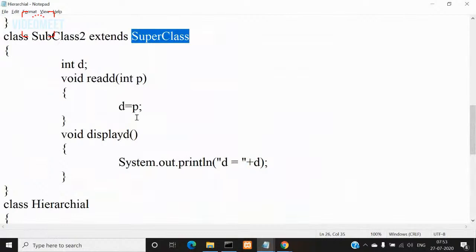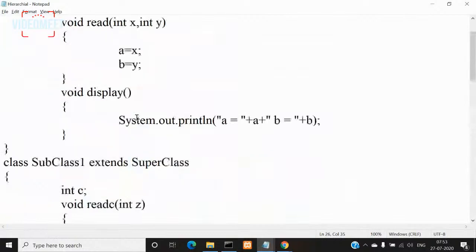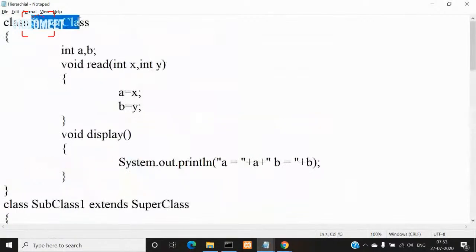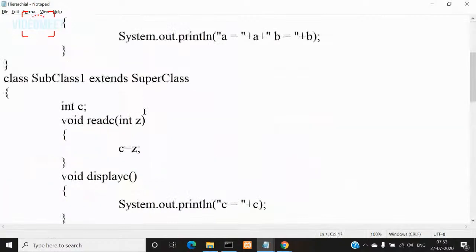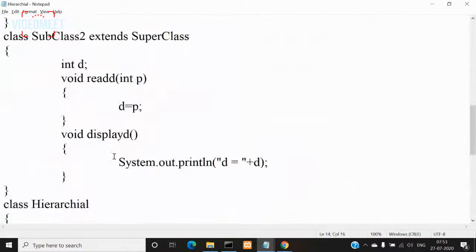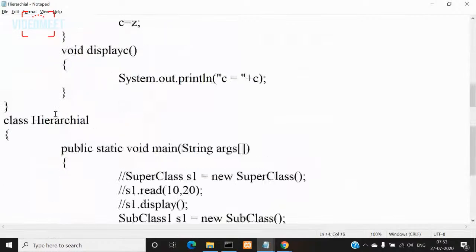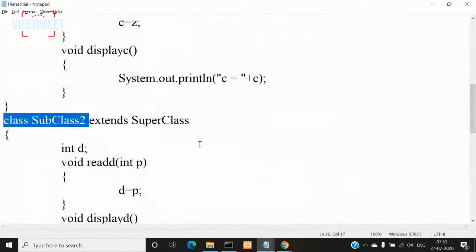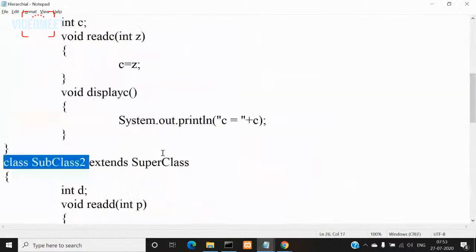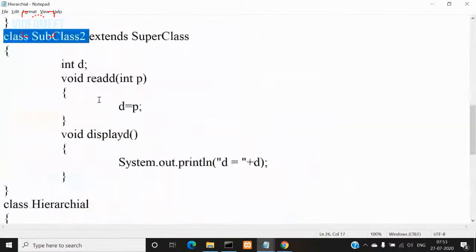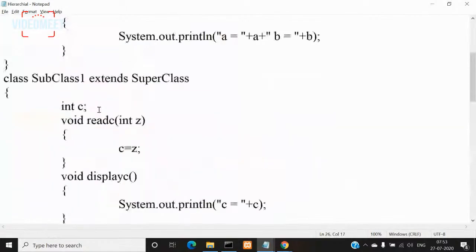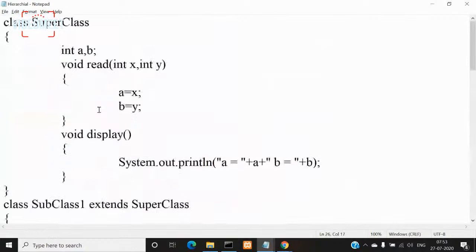So what do you understand from this? The members of superclass are inherited both to subclass 1 as well as subclass 2 also. So instance variables A, B, read and display methods will be members of both subclass 1 as well as subclass 2. But apart from these members that are acquired from the parents, subclass 1 and subclass 2 are like siblings.